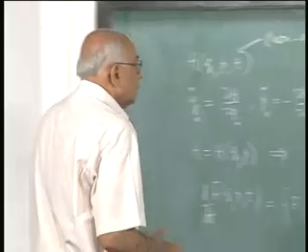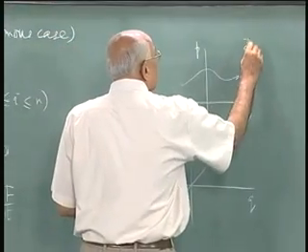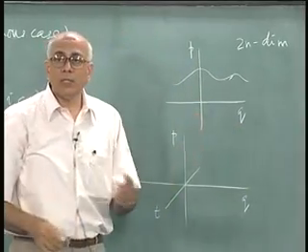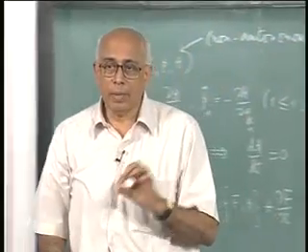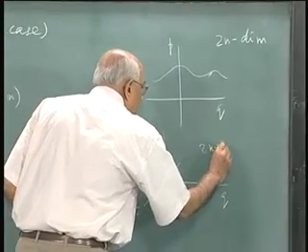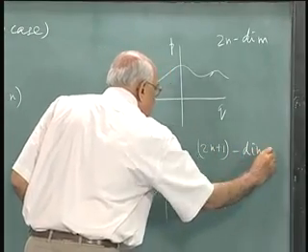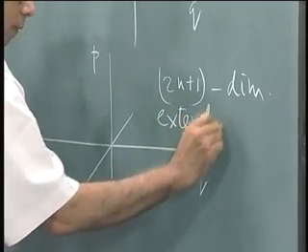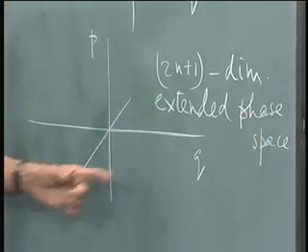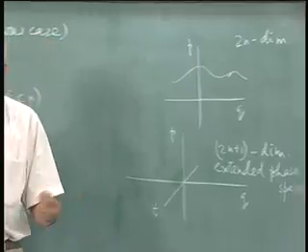Now this phase space is 2n dimensional, n q's and n p's, and the phase trajectory is a one dimensional object, being a curve, and therefore you know that you must have 2n minus 1 constants of the motion whose mutual intersection would give you the phase trajectory in principle. In this case the phase space is the extended phase space, and this is 2n plus 1 dimensional. And how many constants of the motion do you need here in order to specify the trajectory?